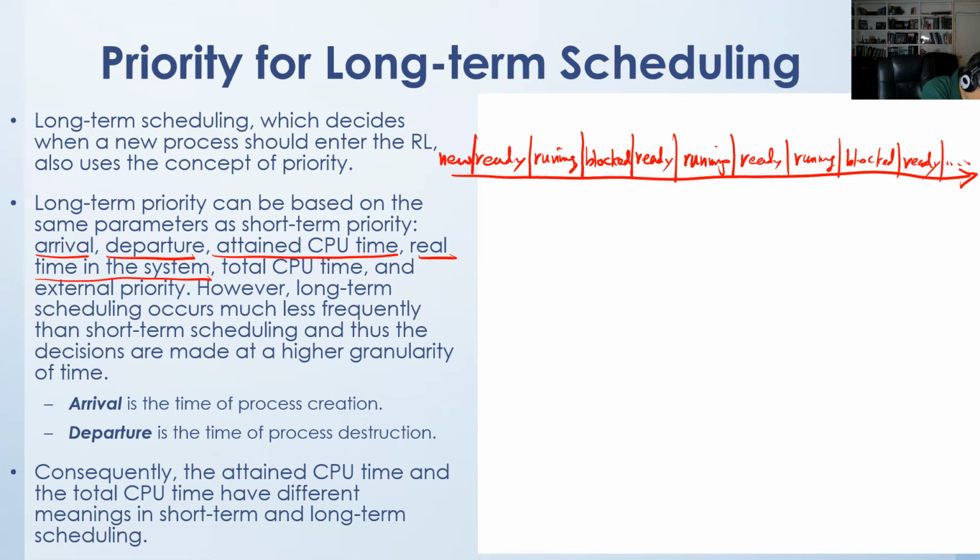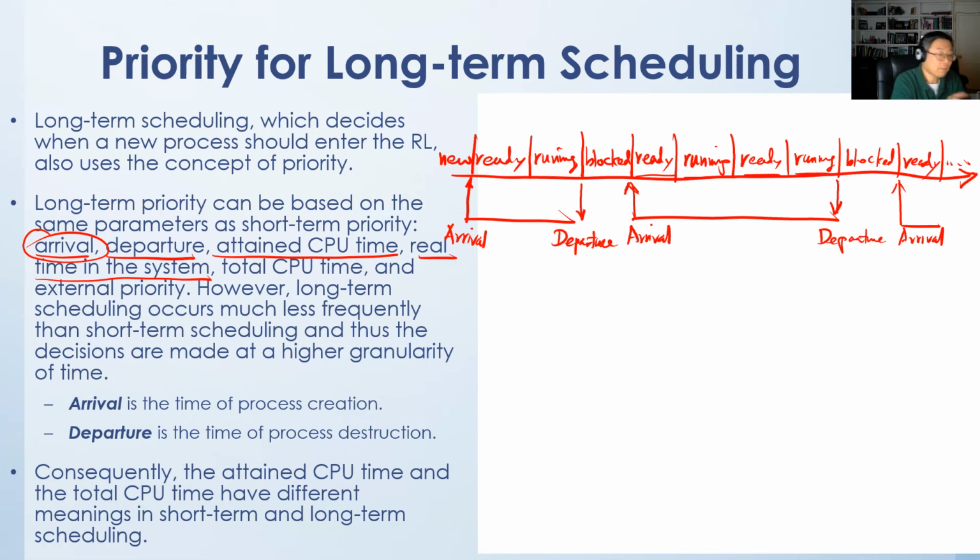and running. Okay. So by definition, each time when a process enters the ready list, it's arrival. It's defined as arrival. Okay. And the departure is the time when it leaves the ready list and enters the waiting list for a resource. That's departure. And then this is another arrival time because it enters the ready list again. So now, you have a ready, running, that it never leaves the ready list until it's blocked again. So that's another departure time. And another arrival time. So just continue, right? That's for the short term.